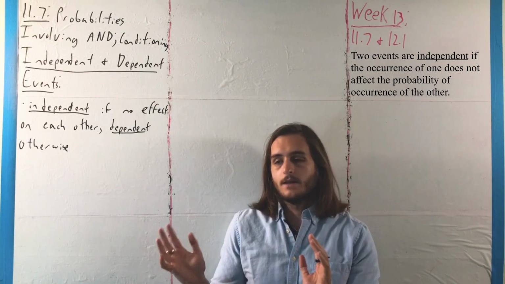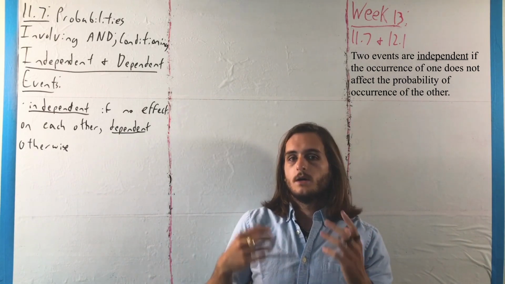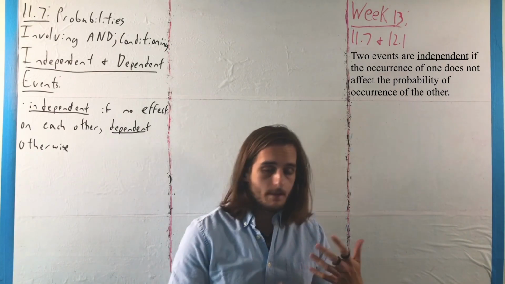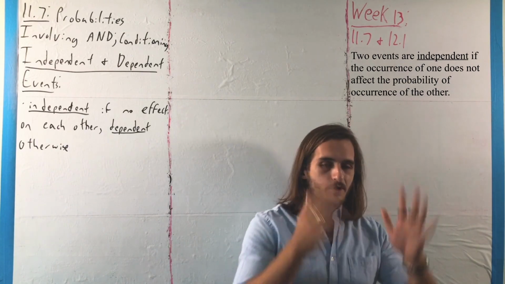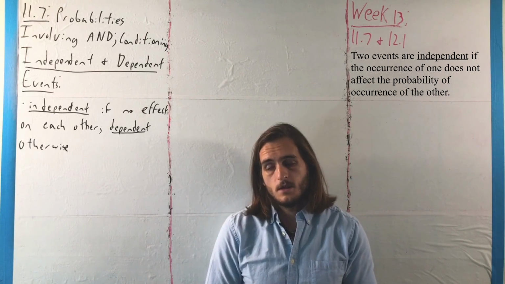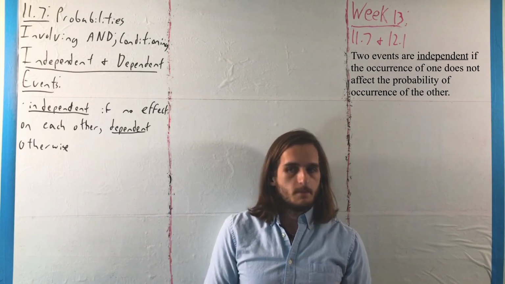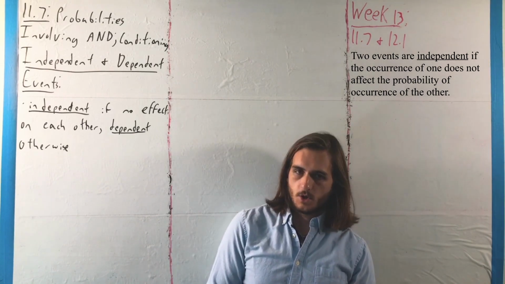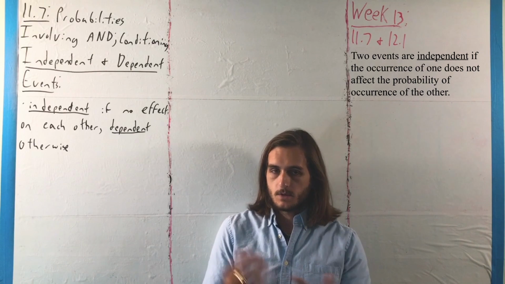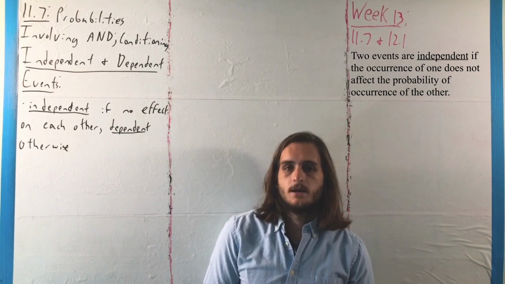That's what we call a pair of events, or a set of events, however many we need, is independent if there is no direct connection, no cause and effect relationship between the events. For that matter, if I flipped my coin and I got heads, then I pulled a card from my deck of cards and I got a jack, the cards, presuming I'm not doing anything too clever with magic in that kind of drawing, aren't going to be affected at all by what happens with the coin. And the coin is not more or less likely to land heads based on what happens with the cards either. They are completely separate from each other, so we say those two events are independent.